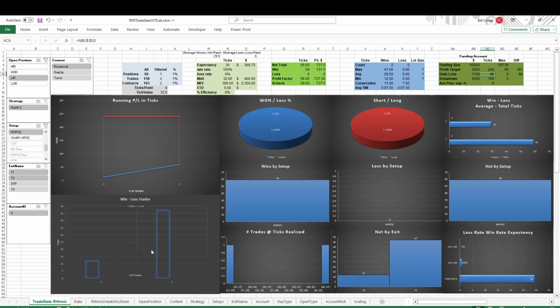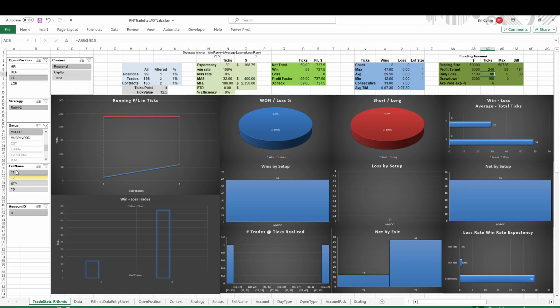It's only 2 instances. People typically consider about 50 to be statistically significant. So you need to capture a bunch more trades with this specific setup.